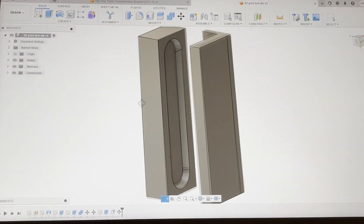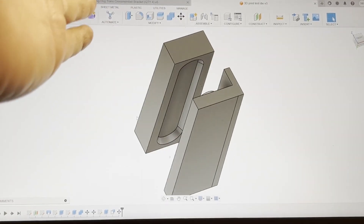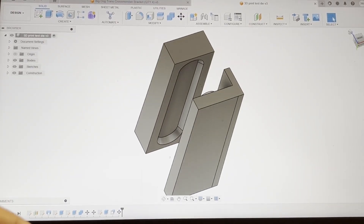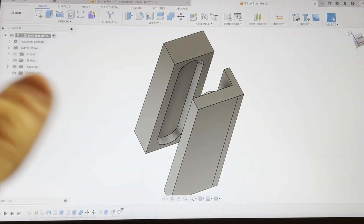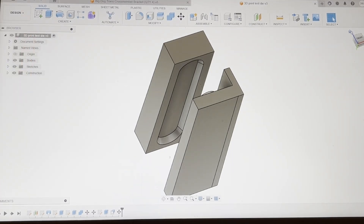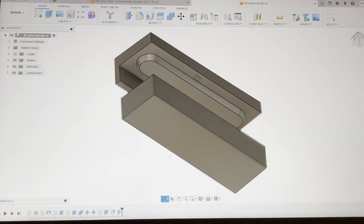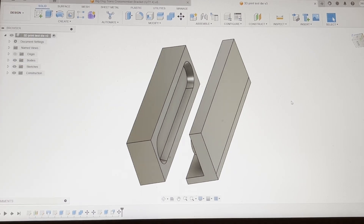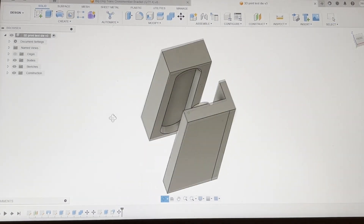I didn't want to make a traditional hole-type dimple die - we have those here obviously - but I didn't want a traditional one because with air going through it, it's going to allow air past the radiator cooling fins. A couple videos ago I said I want to make sure every bit of air that can be forced through this radiator is forced through it. It's kind of a useless little thing once the grill's on, but I've been staring at it long enough that it looks unfinished.